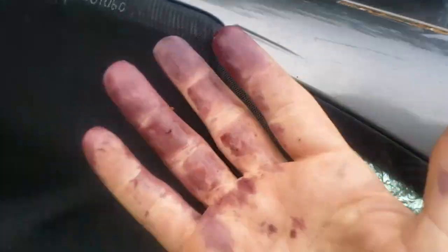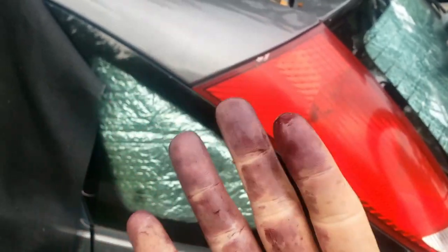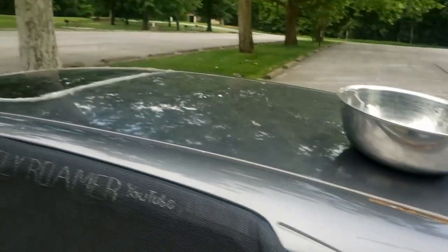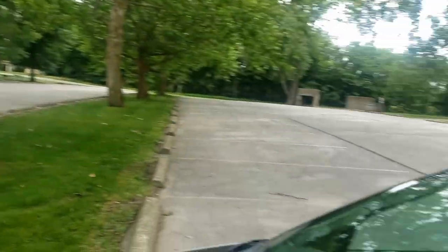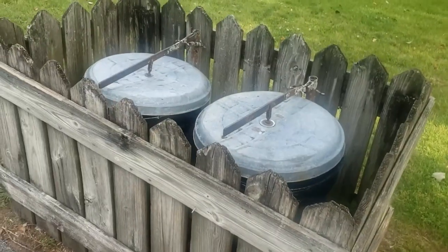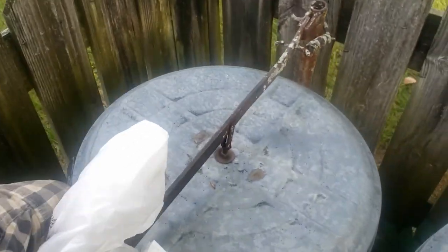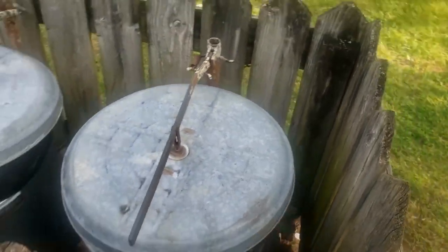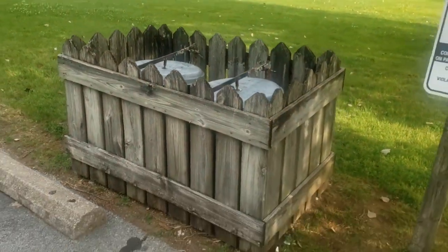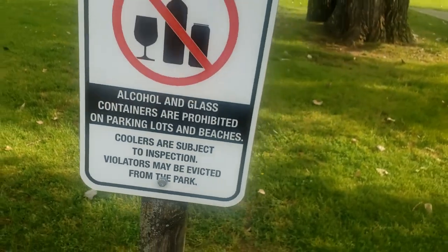I eat them as fast as I get them. I tried to look for bird poop. I know birds can cause problems. They like to poop all over these berries. But it's not too active with birds around here anyway. Got a little handles here with the spring. Oh, it's a little... Alright. Completely empty. Maybe because they were recently emptied. And coolers are subject to inspection here.